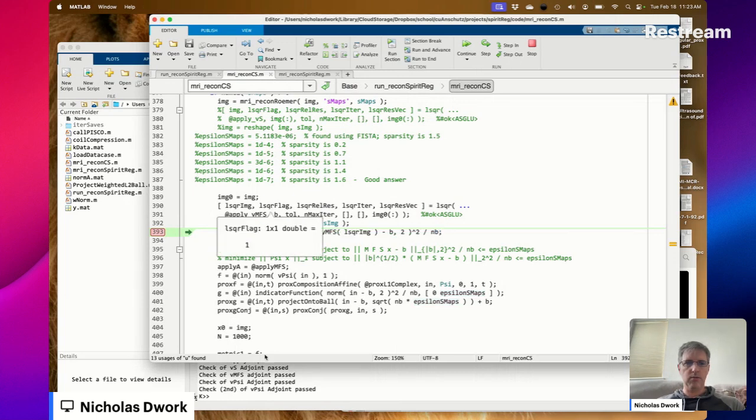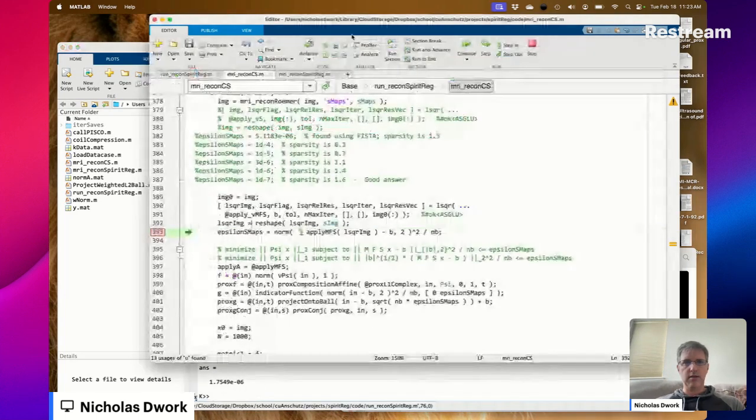What's the flag now? 1 still. Still 1 times 10 to the negative 6. Why isn't it converging?